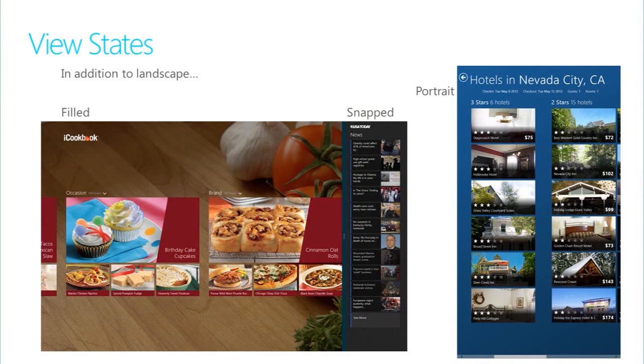For example, in Snap View, it's typical to show one-dimensional vertical lists rather than two-dimensional horizontally panning ones. Some apps, like games, may need to simply pause themselves in Snap View, but pausing is not, again, a mode change. For other apps, like a movie player, it's appropriate to lock the orientation as well, in which case a view state like portrait doesn't apply. But this is a way to fulfill consumer expectations, not an excuse for laziness.